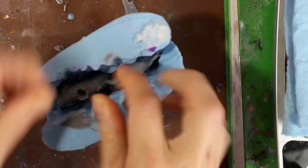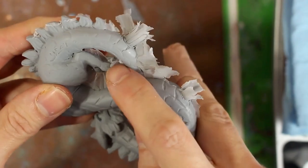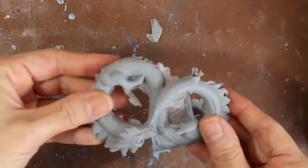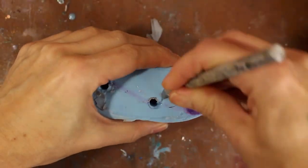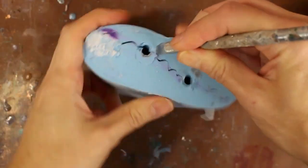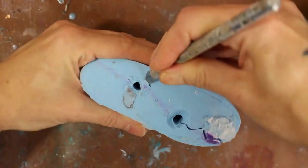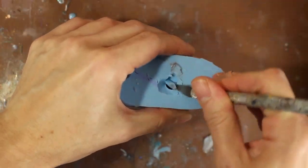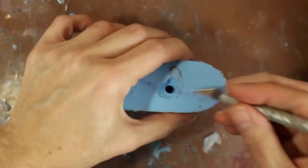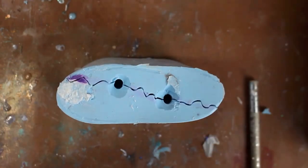So I did encounter a problem here where the pour spouts did not really fill all the way, so there's holes along the back. So I need to modify this mold and create some reservoirs for the resin to sit in, because I need more resin on the top to fill in those holes. So I am just using an X-Acto blade to carefully cut around the top of those sprues, and I've got a nice area now that the resin can flow into and help fill in those holes.